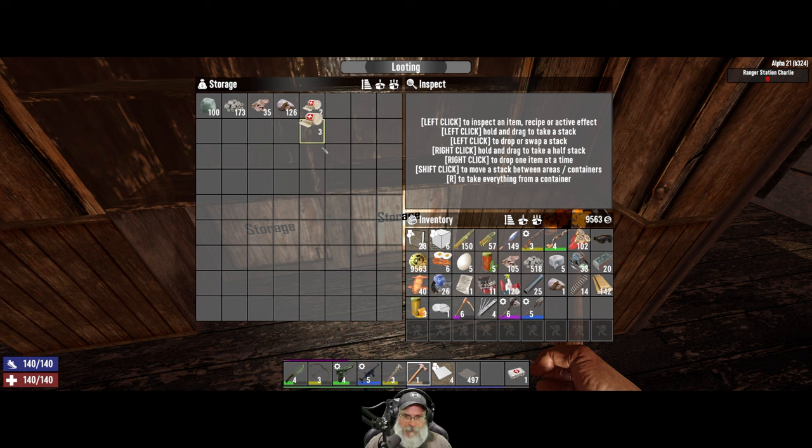Maybe we'll leave a couple of first aid bandages. Oh, we don't need those anymore. In here. And that's pretty good. And we'll leave some eggs in there too.